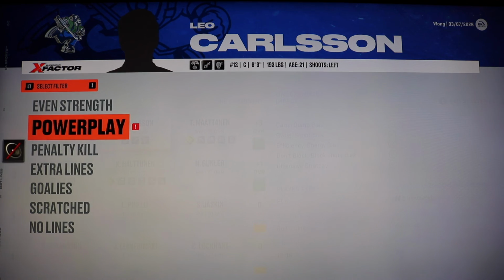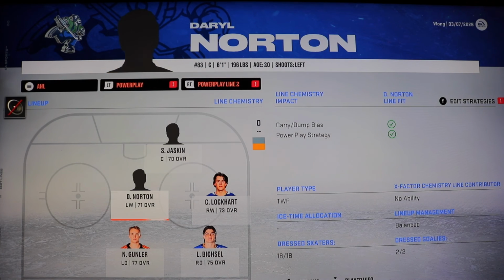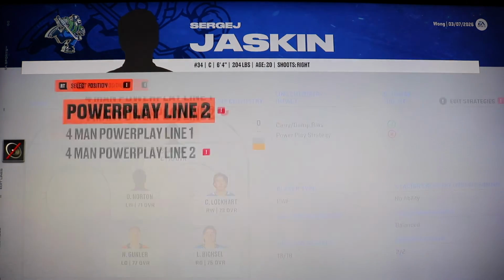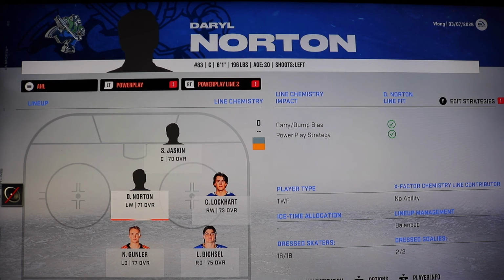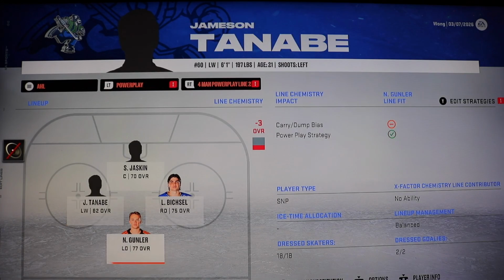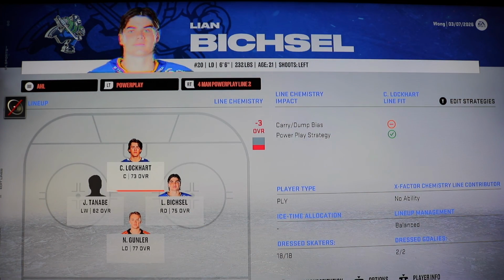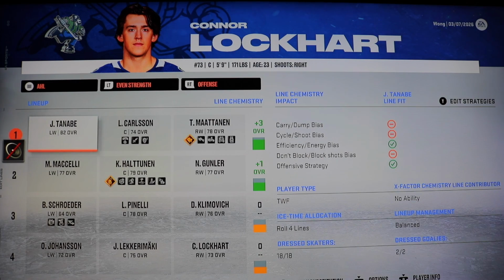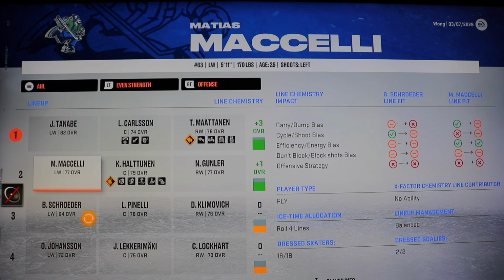Okay, so I have to edit the power play here. This is terrible. Okay, what's wrong with power play line 1? I don't understand. This is really frustrating sometimes. So I guess it doesn't want those players to play. It wants the original guys. Whatever. I mean, we'll trade them away next offseason.